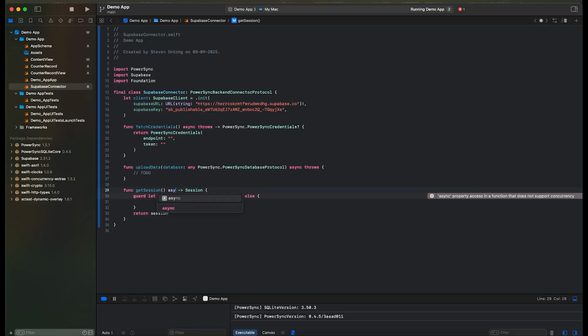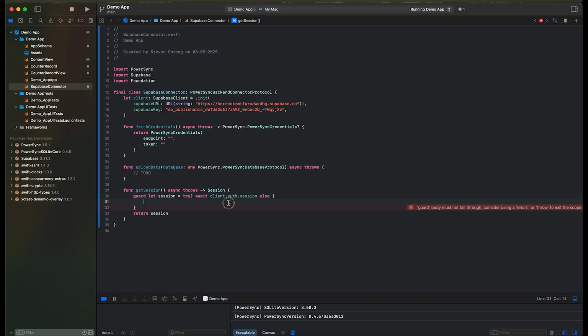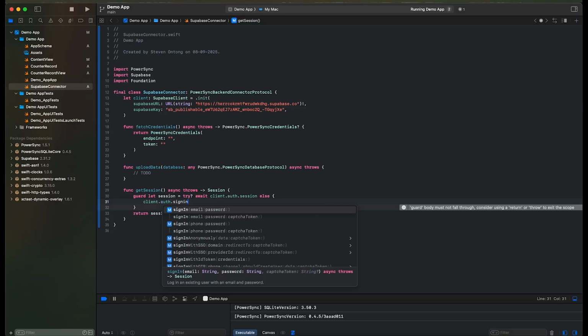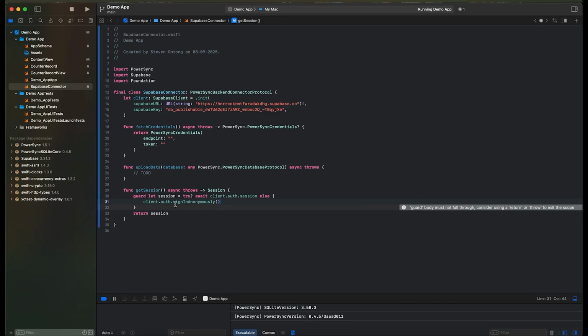This is an async function, and it probably throws as well. Okay, let's see, you may say await over here. So if we have a session, this won't throw and we'll get the session returned over here. If we don't have a session, this will be null and we'll reach this guard block. In that case, we can say client.auth.signInAnonymously. And this might also be a try await. And we can return the session provided by that.